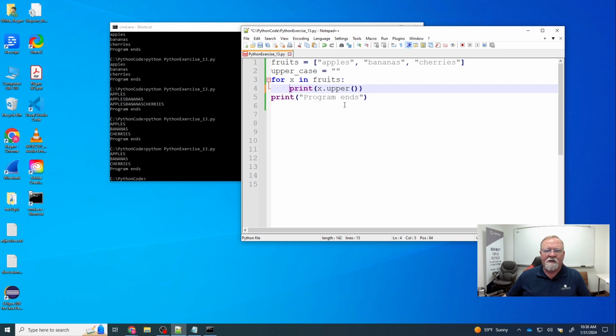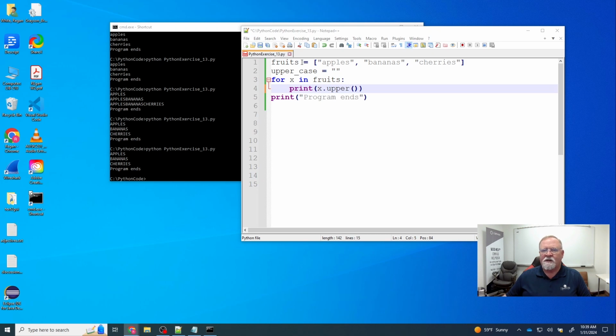Anytime you can figure out a new way to run a program with less lines of code, that's a very good thing, because every line of code is more bits and bytes that your computer has to have room for, and that your RAM has to make up for when it's running this code in memory. So anytime you can optimize your code by removing lines and still have it do the job that it's supposed to do, that's a good thing. We want to make sure our code is absolutely the smallest possible code that it can be. All right, so that's essentially how a for loop works.